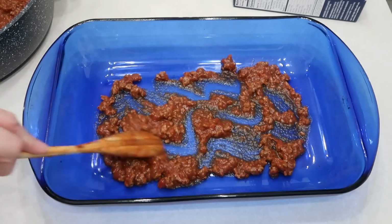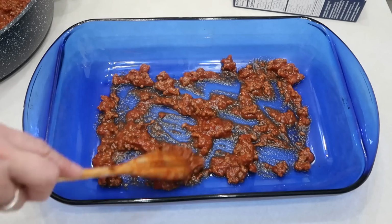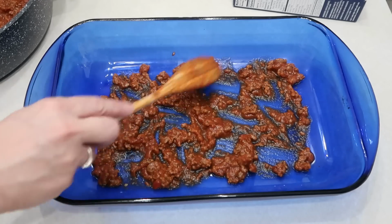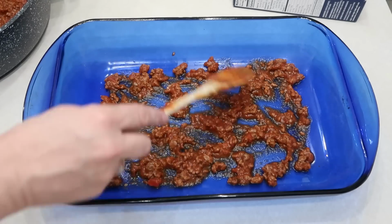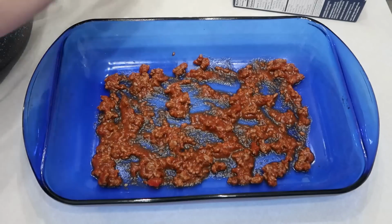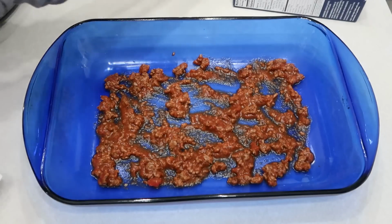And we'll layer it with some lasagna noodles. I use the oven-ready noodles. That's what this recipe calls for. I guess you could use cooked noodles. I don't know. You might have to adjust the cooking time. I'm not sure. I've always just used the oven-ready. Let me situate some stuff.